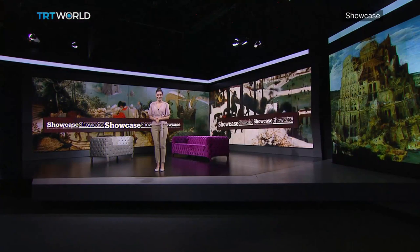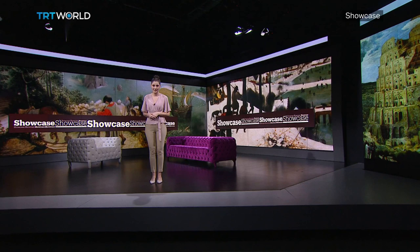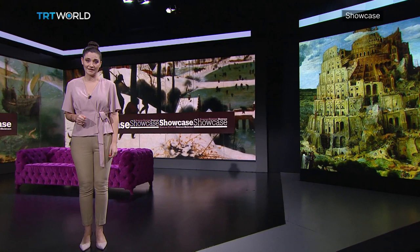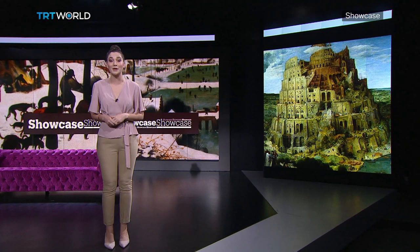His name sits among the most prominent masters of the Dutch Golden Age of painting. You might know Pieter Bruegel the Elder for his Hunters in the Snow landscape behind me, probably his most famous piece. And now, on the 450th anniversary of his death, Brussels is celebrating the Flemish painter with a glittery series of special events honoring his life and work.